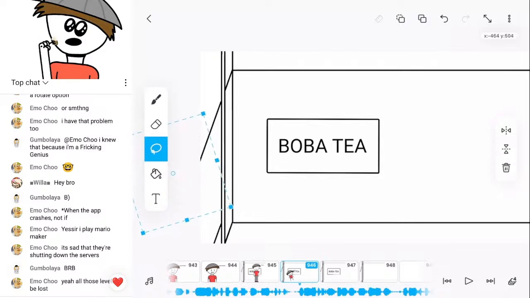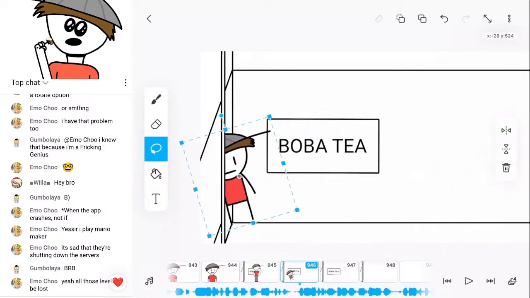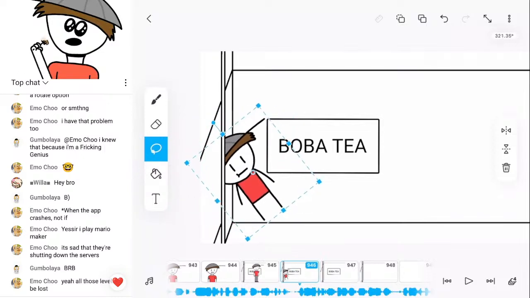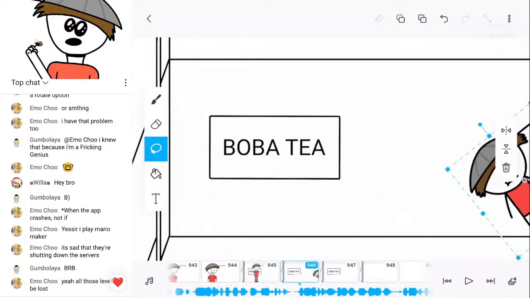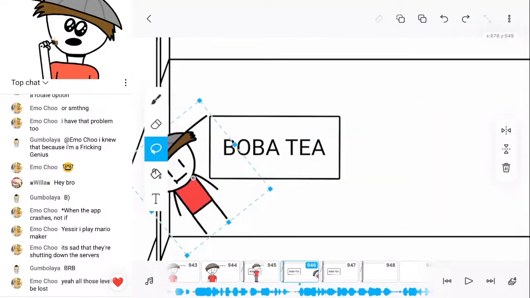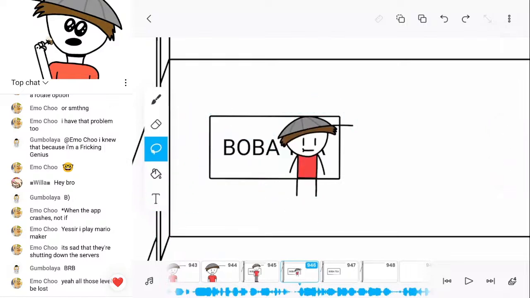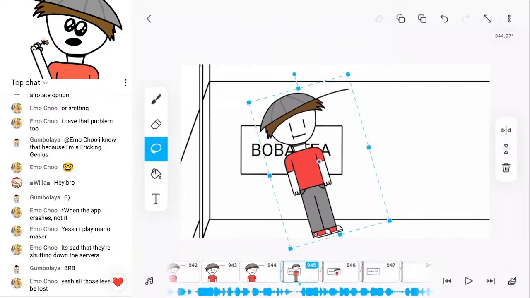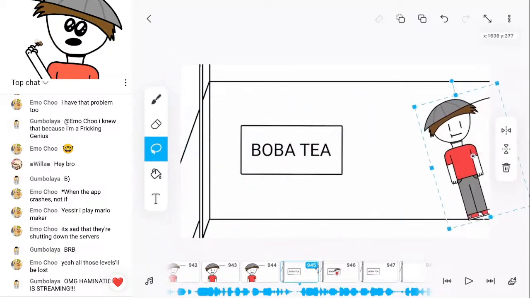So either I'm gonna have it go like this, and he's gonna be a little bit leaned, and then slowly rotating as he goes in there, kind of fast, like that. But the question is, do I do it with my simplistic character, or do I do it with the complicated character?